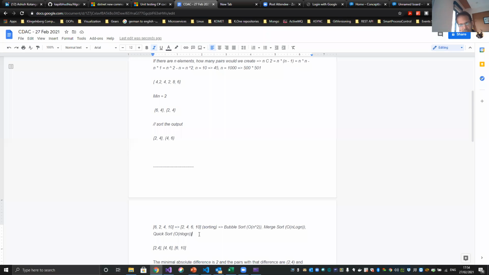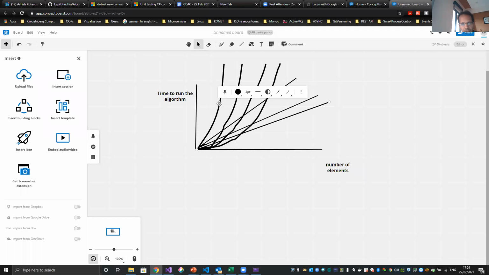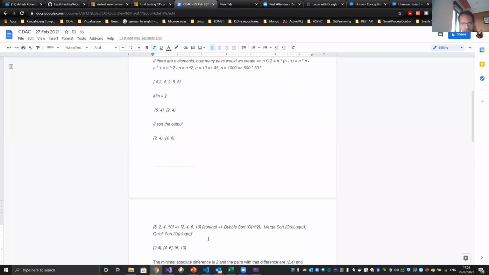So quick sort has a runtime of order n log n. Now the only difference with merge and quick is that quick is actually quick. There's always a constant factor to every runtime. Merge sort has a higher constant factor. You remember these different graphs that I had drawn? For example, this one, they're all quadratic in nature. But for example, I'll prefer this quadratic than this quadratic. Why? Because this is growing a bit faster than this guy. So that's the difference between quick and merge. Quick is quicker than merge.